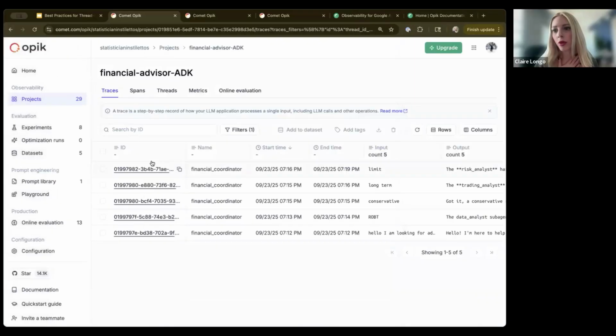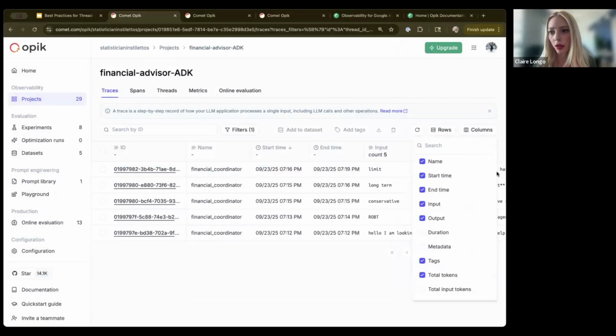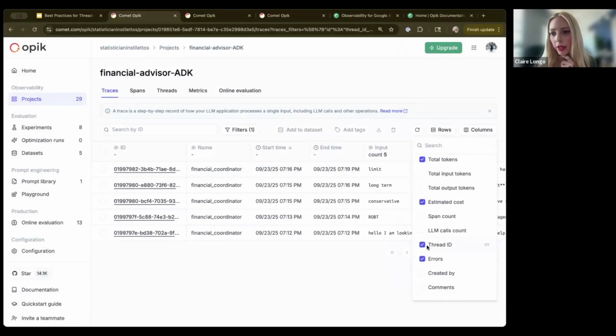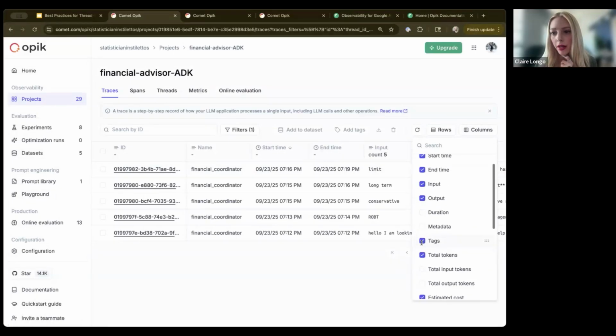That's a great question. Yeah, I'm really focused on conversational threads in this context, but there could be a lot of reasons you want to group your traces. And we actually have great flexibility here where you can define what the columns are. So you could have a tag or you could do a thread ID as is here. So you can really define and group this. The tags are kind of like an open text field. So if there's a way that you want to tag and group traces, that's all possible here.